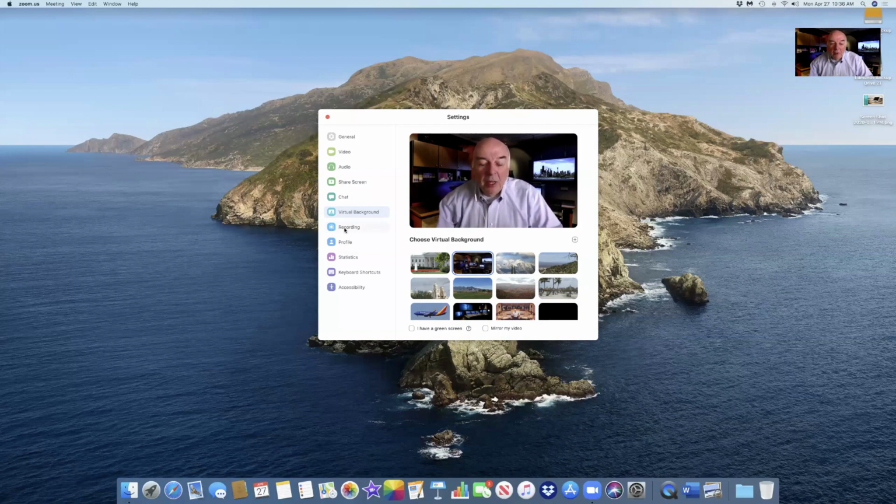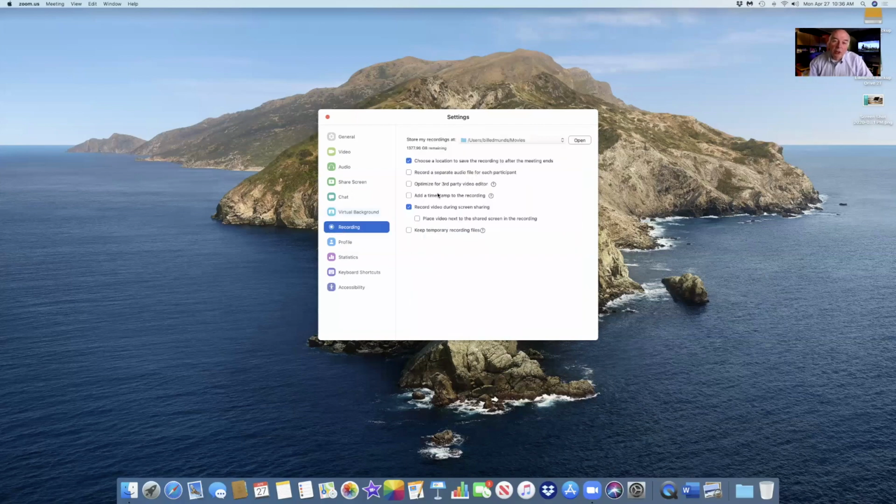All right, from virtual background, you go to recordings. Now, this is something that you may take note, especially if you're hosting any video Zoom video conferences. If you buy the Pro or the premium plans that Zoom has, they do have cloud storage where you can record your conference and it'll put it into that cloud storage. The problem with that is it's limited. And especially if you're running a presentation that's a half an hour or an hour or even longer, there's not enough cloud storage space to hold your entire presentation.